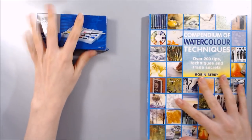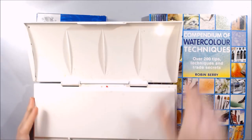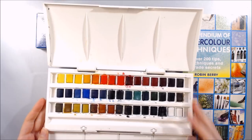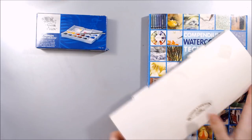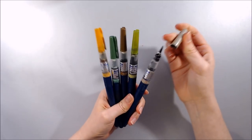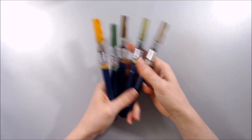I also managed to find my set of 40-something halfpans at my parents' house- I remember receiving this when I was about 8 from a very encouraging arty grandmother. It doesn't appear that I used them very much as a child, but that's a positive thing for present day me, as I can now put them to good use. I also got given some Cure Art brush pens, also second-hand from that arty grandmother- I've swatched them and they are really fun, and I think I might have to do some doodles and patterns with these.